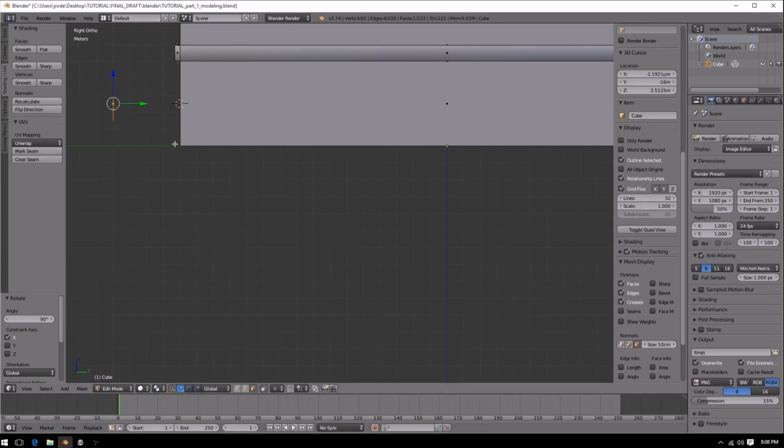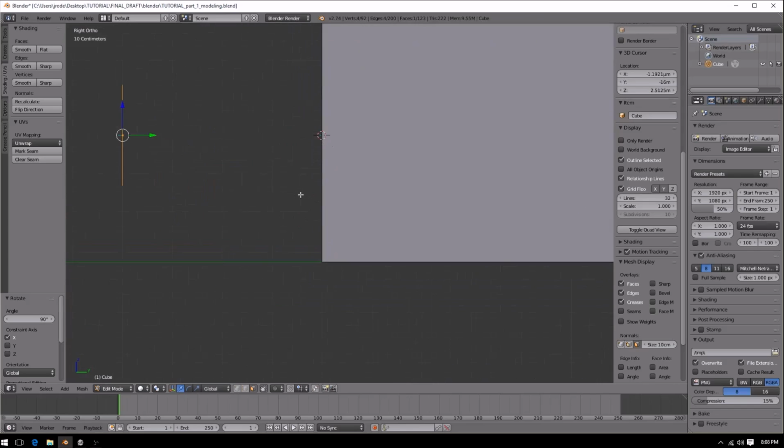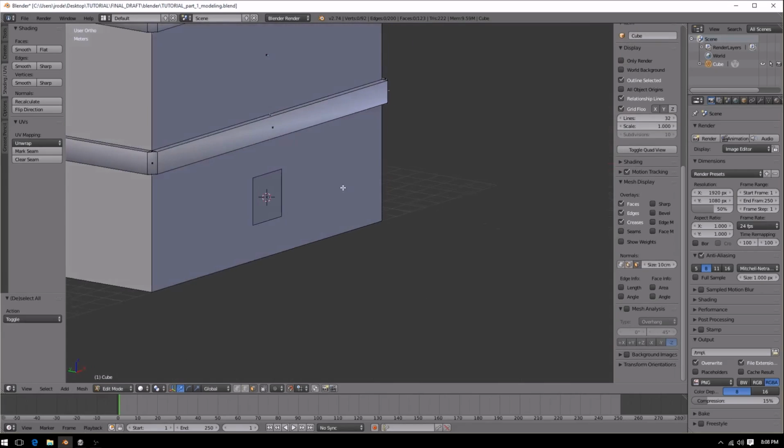Our next step: I've hit number pad 3 to get into side view mode, and I'm going to hold Shift and the middle mouse button to pan. Zoom in just a little bit, and I'm going to snap this so that it gets really close to this wall, almost right on it. To do that, I'm going to hit the snapping button by hitting Shift Tab, and notice that the magnet turns on. Hit the G button and Y, and we're just going to move this so that it's real close. When I get close enough to this wall, almost a unit or so away, I'm going to hold the Shift button so that I can move in even smaller increments. I think that should be real good. Get it as close as you can without really touching, and I think that's good.